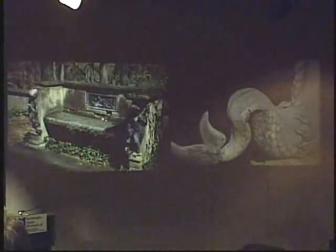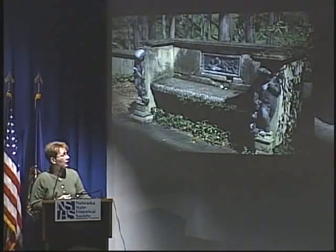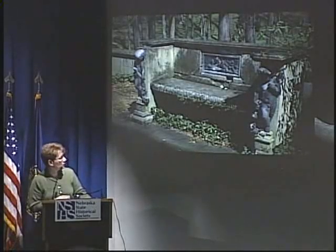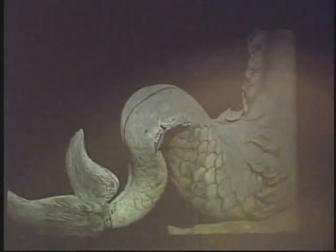Volunteers also learned to describe and look for condition features that many outdoor sculptures exhibit. Things like frost damage — one object was really breaking up from frost — and accidental or vandalizing types of damage. A small tail on one sculpture was damaged by children climbing on it and bouncing up and down. They learned about problems with animals in the environment; bird droppings can be a terrible problem for sculpture. They were also taught to note sculptures installed incorrectly, directly on the ground instead of on a base, which affects long-term stability.